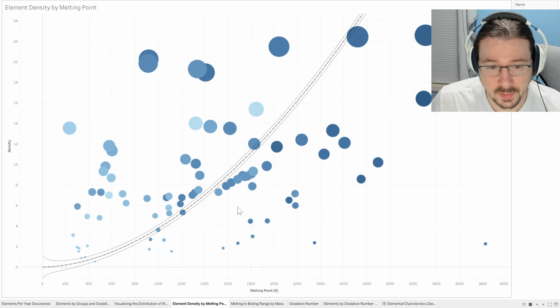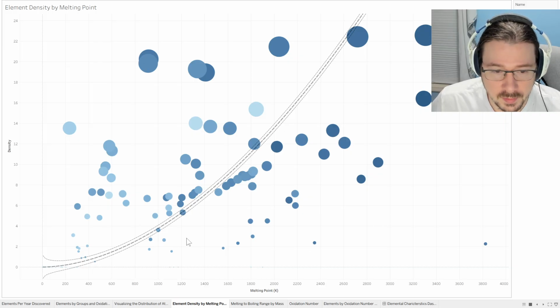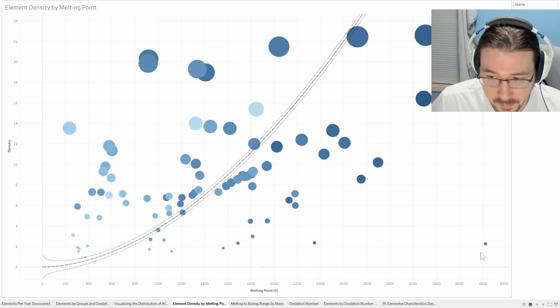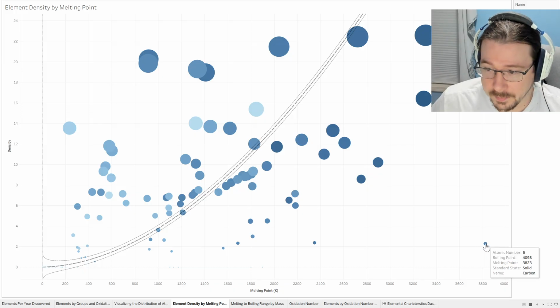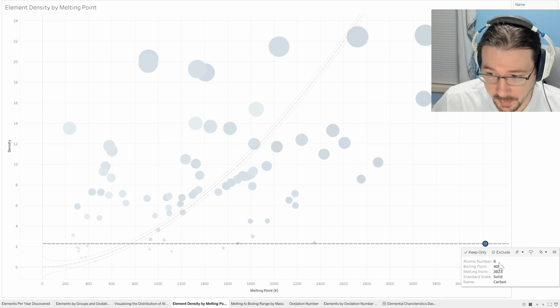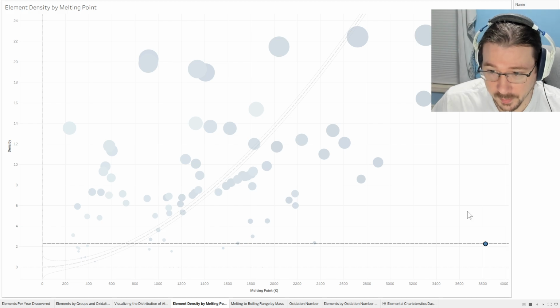And then of course, a very interesting pattern emerges throughout the plotting here, where you've got these three distinct branches coming up, and following that you've got these outliers out here, being boron and carbon. And carbon's actually a huge outlier with its melting point and boiling point being so high, but yet its atomic number being so low.